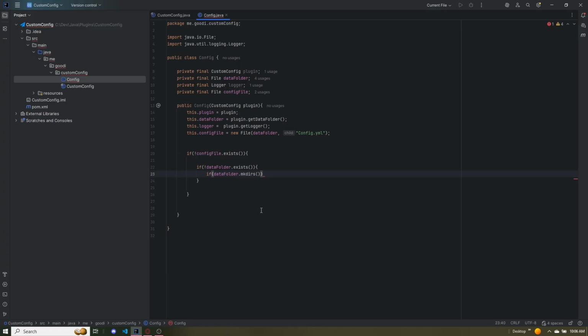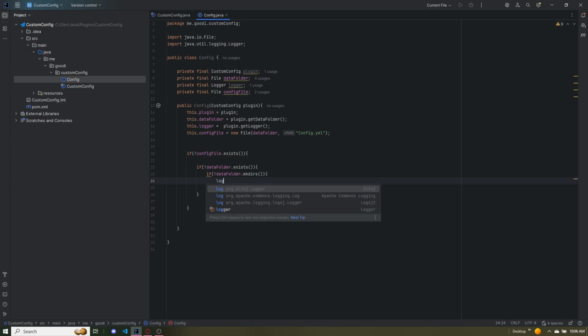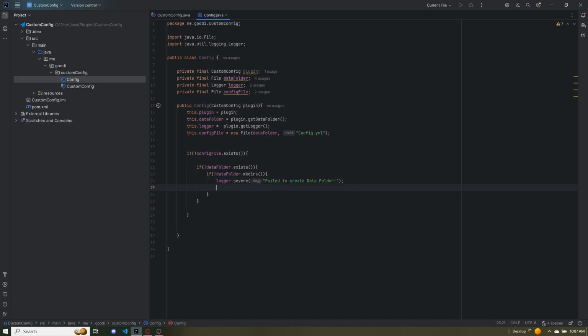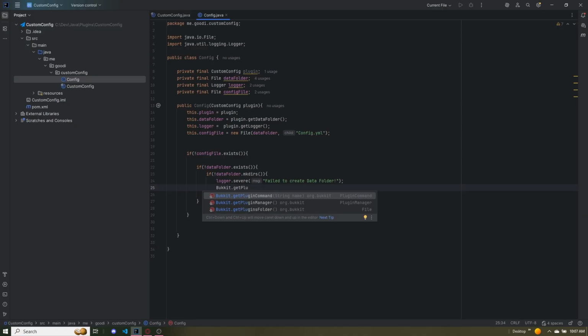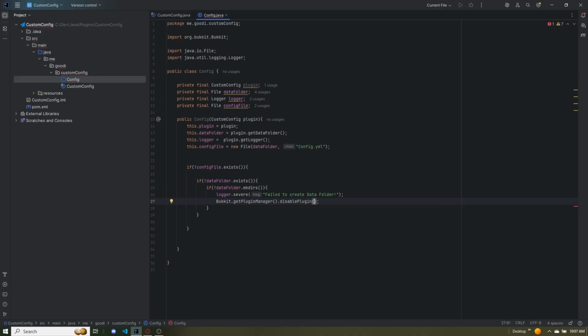If it makes dirs, well, we're gonna check if it doesn't, and if it doesn't, then logger severe: failed to create data folder. And let's disable the plugin. Okay, and return.